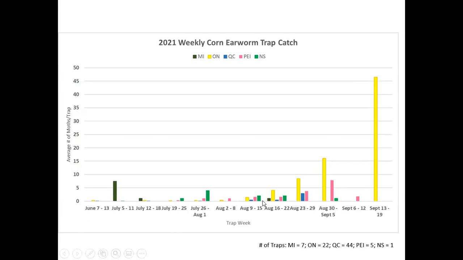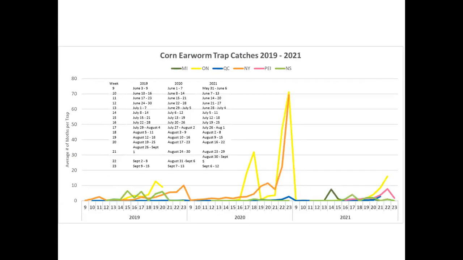And then through the summer months, and as we get into the hurricane season, you really see those numbers increase with very high numbers in the middle of September, at which point most of the sweet corn is no longer susceptible. But if you've got freshly silking corn at that point, it definitely needs to be protected. And this is just looking over several different years, a really similar type of story to last year. Moths can arrive early, numbers stay low, and then we get these peaks based on weather patterns.